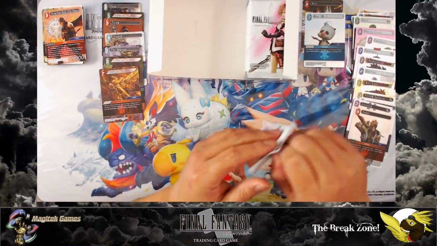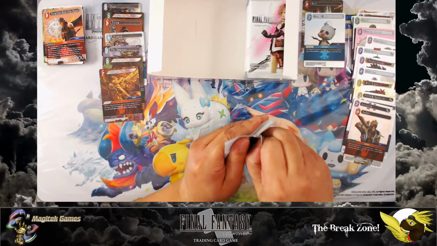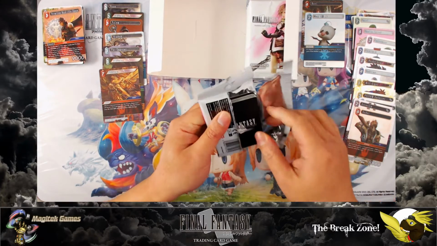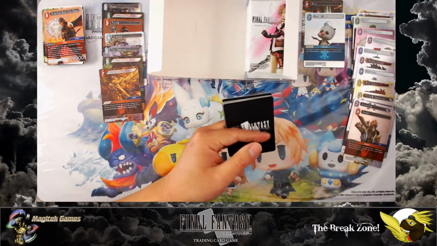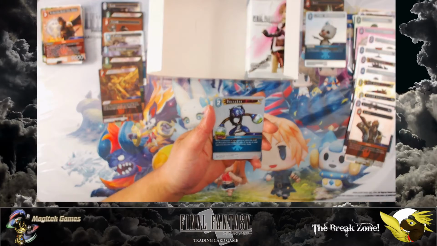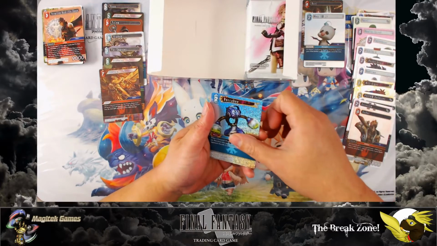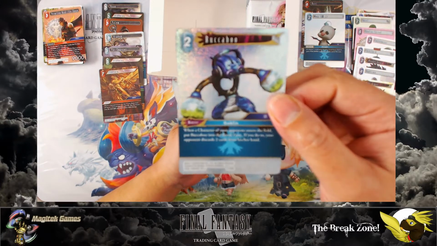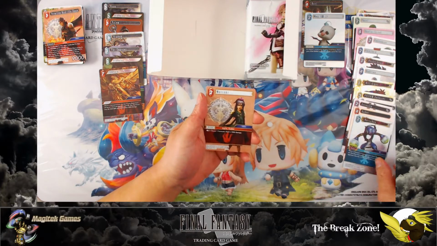Alright, let's take a look at what our next pack brings to us. May the pack gods, the pack lugs be with me. And maybe a double legendary pack. Nope. But four Buckaboo. Much hyped card. Let's see if it actually lives up to the hype later on.